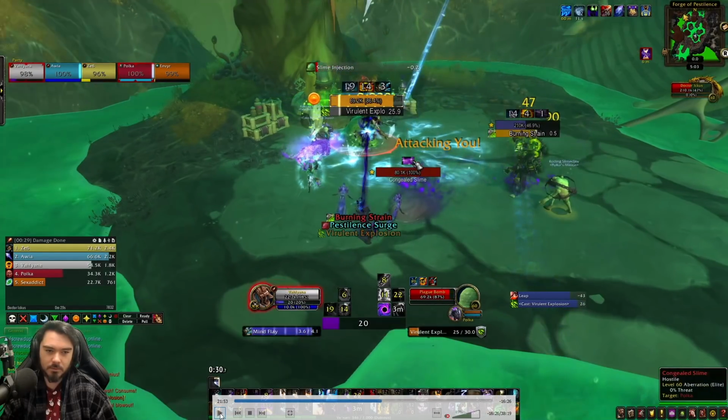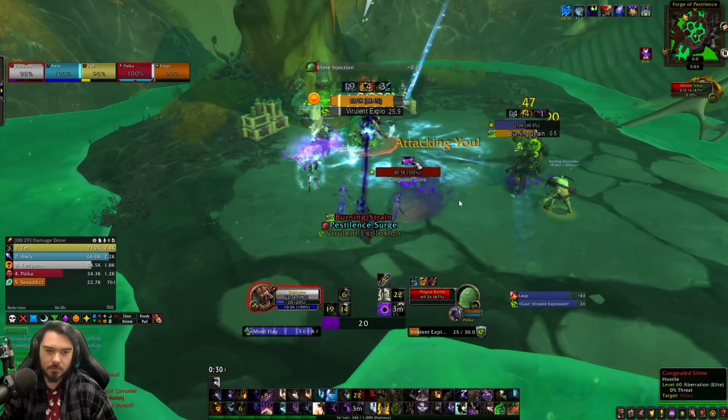Now, he's also going to be doing, and this is where it gets a little tricky and what caught us out, two abilities going off at the same time that are dangerous. Number one, the Congealed Slime. The Congealed Slime gives damage reduction to all its allies that are nearby.